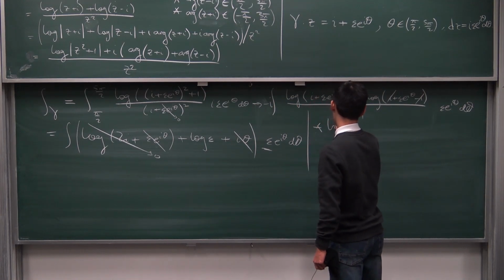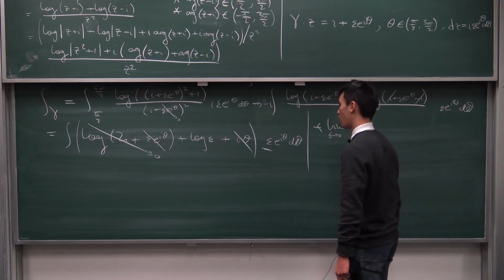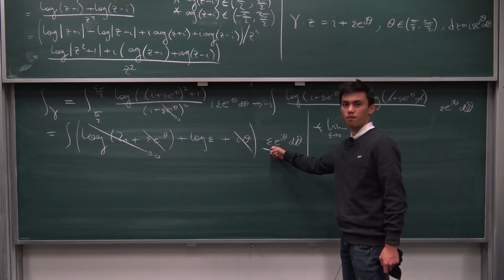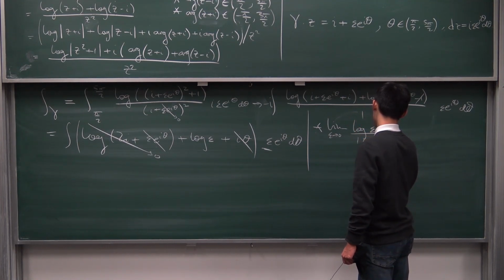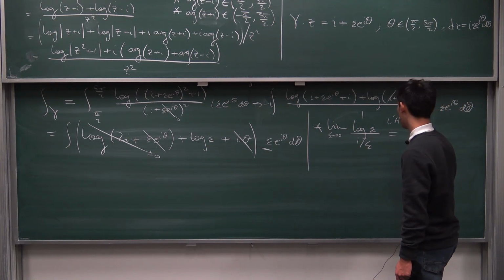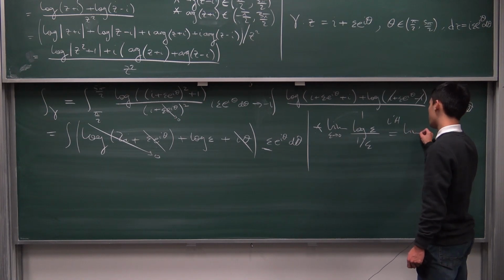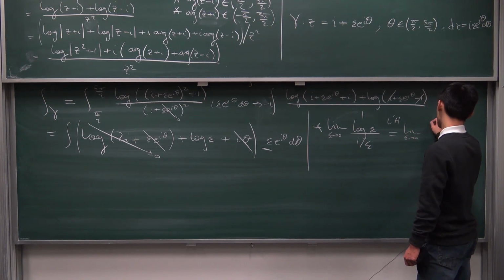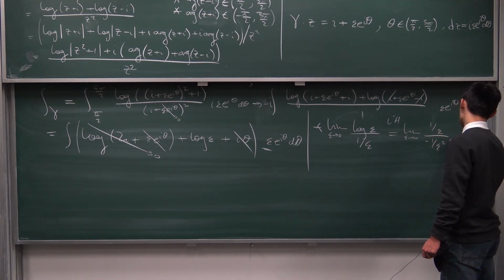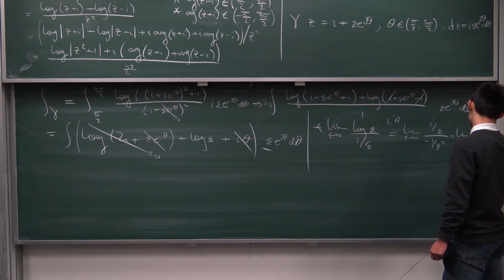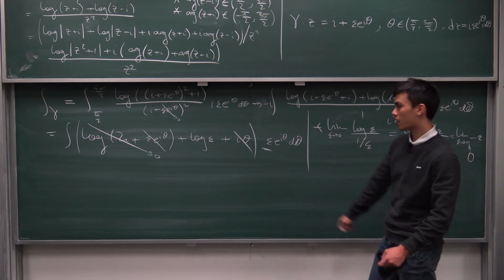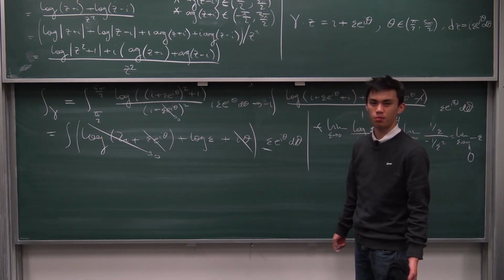So if you take a look at the limit as epsilon approaches 0 of log of epsilon, and now instead of multiplying by epsilon, I'm going to divide by 1 over epsilon, just so we have it in infinity over infinity. Using L'Hopital's rule, if you differentiate the top, that's going to become 1 over epsilon. Differentiating the denominator, that's negative 1 over epsilon squared. So this is the limit as epsilon approaches 0 of negative epsilon, but that is going to be equal to 0 in the end. So assuming you can bring the limits inside of the integral, you should be able to do this in this case.